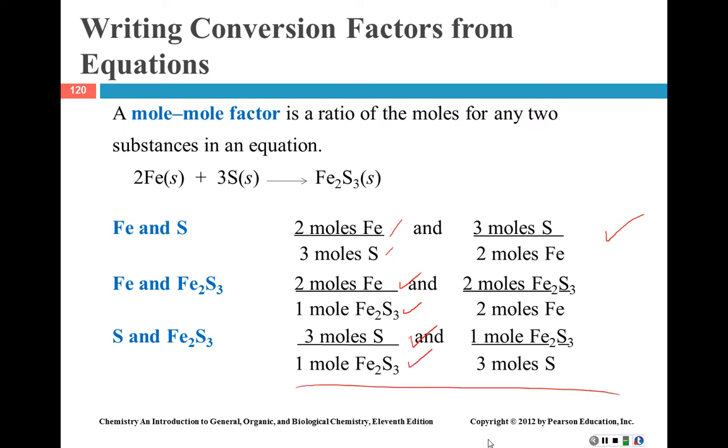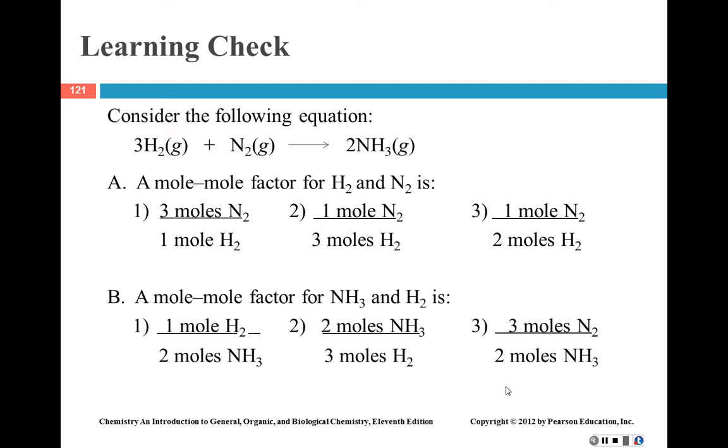What this allows us to do is calculate yields, or how much it's going to take in a real chemical reaction in order for us to achieve what we want to do. The example here in this learning check is a balanced chemical equation already. We know 3 moles of hydrogen gas and 1 mole, because that's understood, of nitrogen gas is going to give us 2 moles of ammonia gas.